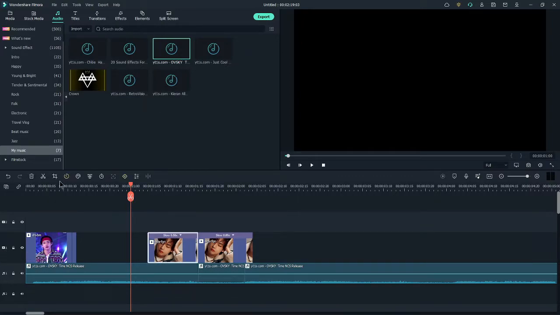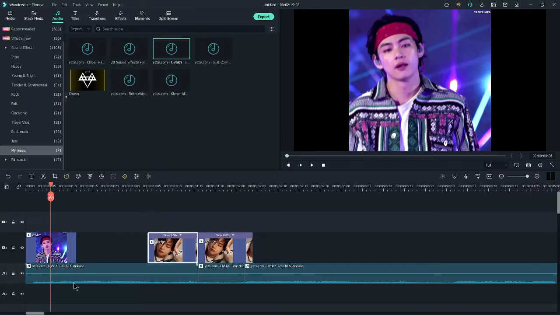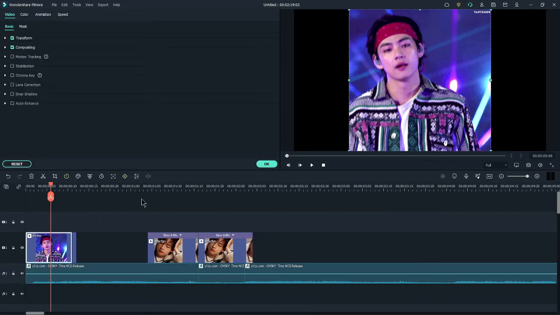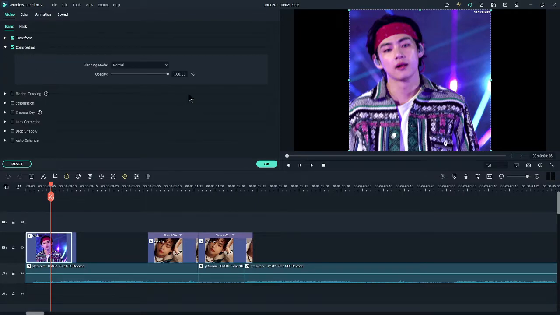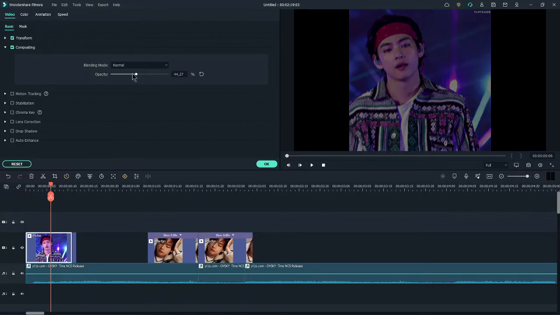Right. So you can also, like on the audio thingy, double click on here and you will have a lot of different things. So here you can change the blending mode. You can change the opacity right here. Obviously this is just getting darker because the background is black.